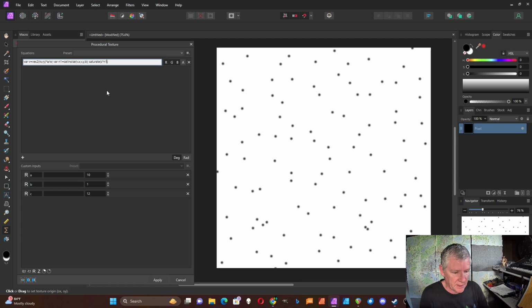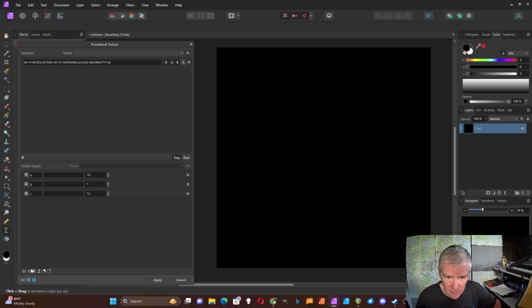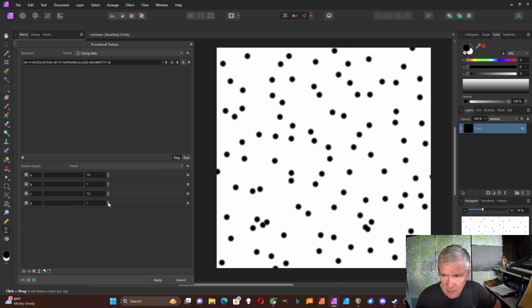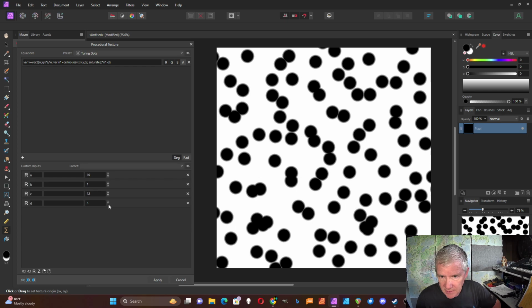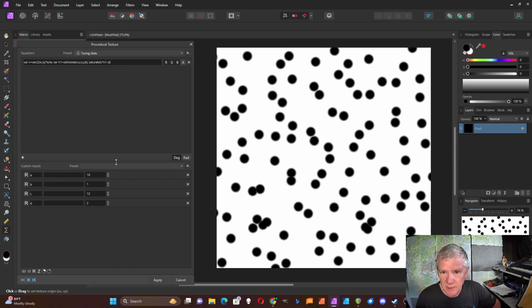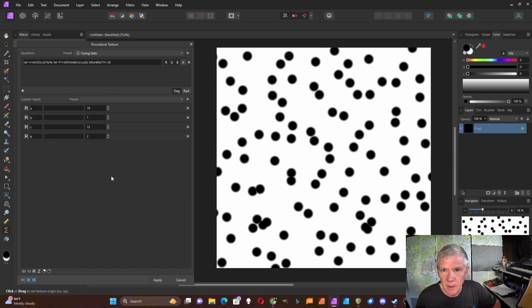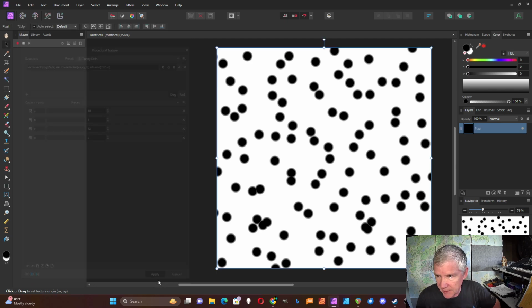So I want to have another factor that allows me to adjust for that. So I'm going to subtract off D and put a D down here. So now as I bring up D, the dots get bigger. So that looks pretty good. And I'm going to apply that. I called this Turing Dots, and I can see that when I got this to look exactly the same as my other procedure, the name popped in there. All right, so I'm just going to apply that.